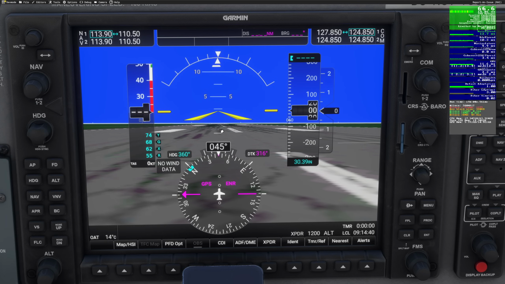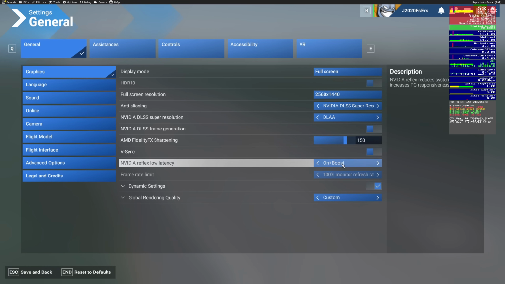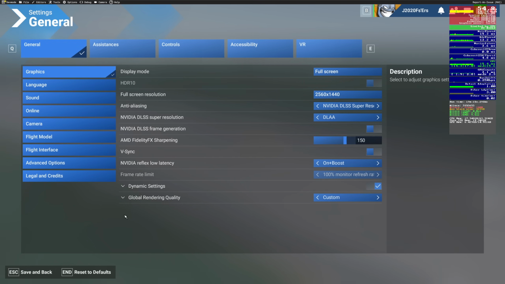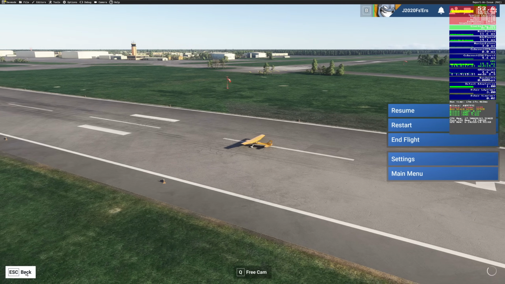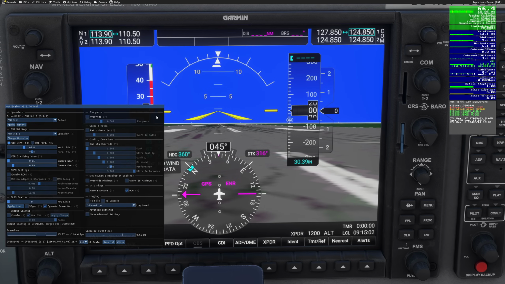In the simulator itself, if we hit escape and we go to our settings, we have the option to adjust the AMD FidelityFX sharpening. So this is one way of adjusting our sharpening, but that may not do enough or the right type of sharpening that you're looking for. When you mess around with it, you'll see what I'm talking about here. So in the sharpening section, if we tick on override, again, these are live. So as soon as you tick on it, you're going to see a difference.